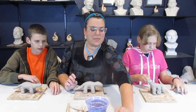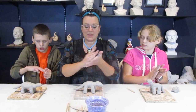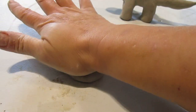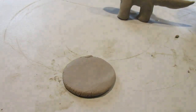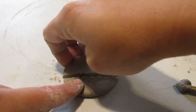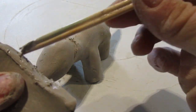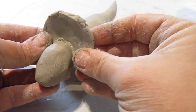Okay, so let's go grab some clay, the same amount as what you used for the head, and create a ball. Then you're going to flatten this ball on a flat surface. Once the pancake shape is done, you're going to cut it in half, and then place this half pancake around the neck, just like that. Then you're going to attach it to the neck. Make sure to score.